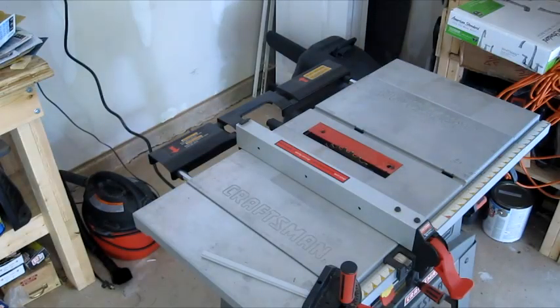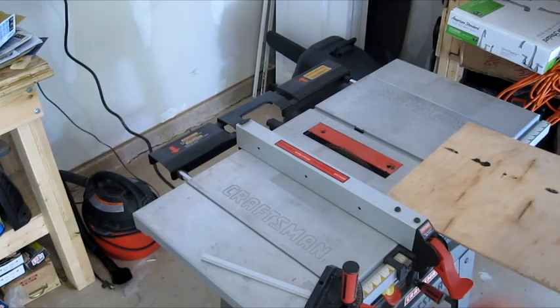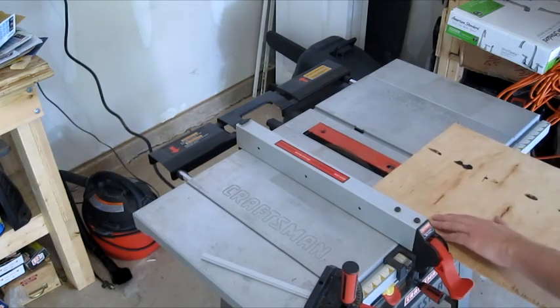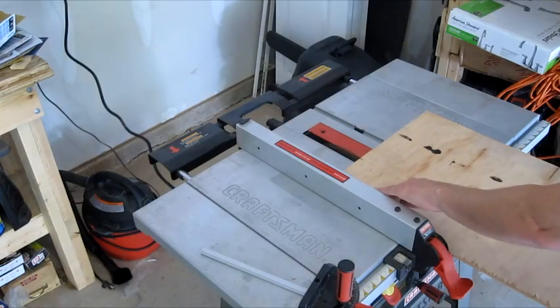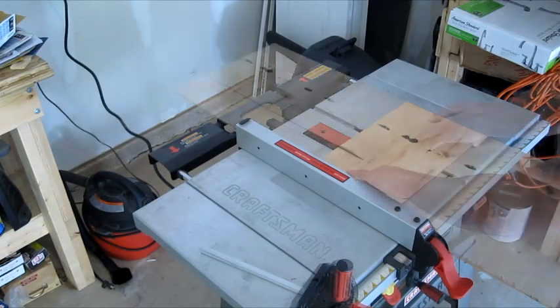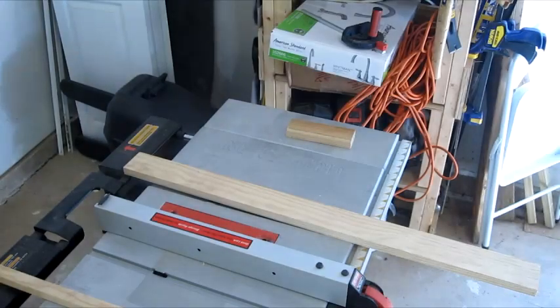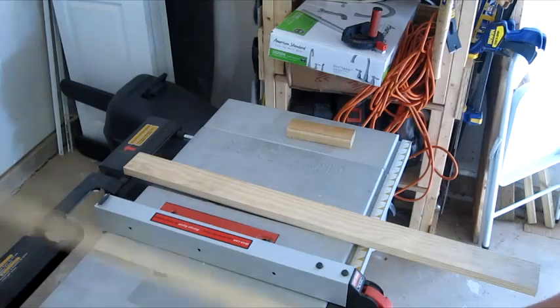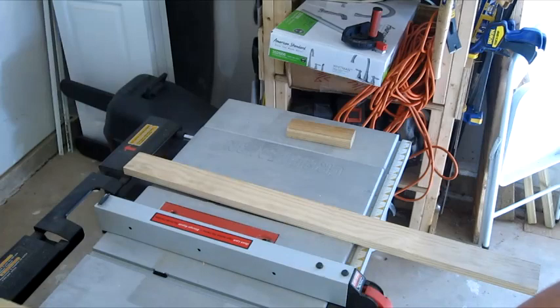Okay, now what we're going to do is just cut the piece out to size. Okay, now I'm going to cut the frame to size. I'm going to cut them down to 1-inch strips like this one right here.